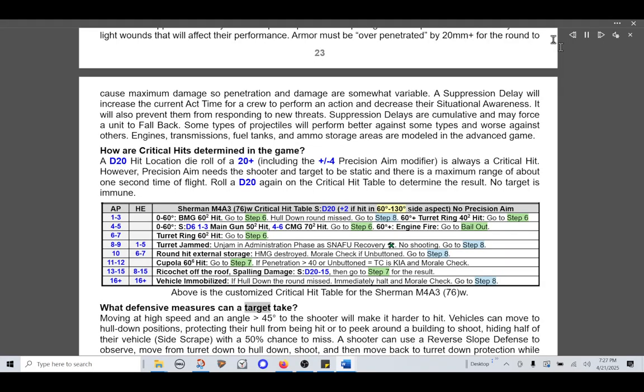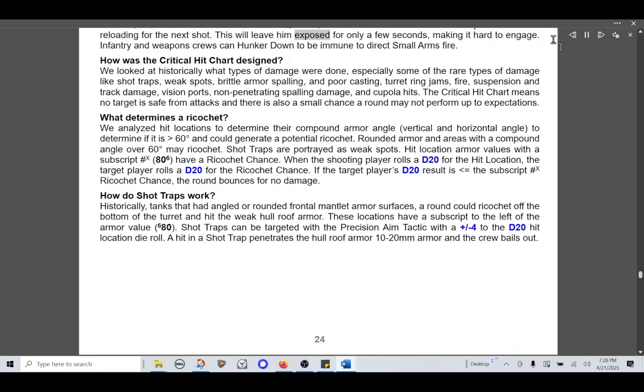What defensive measures can a target take? Moving at high speed and an angle greater than 45 degrees to the shooter will make it harder to hit. Vehicles can move to hold-down positions, protecting their hull from being hit, or to peek around a building to shoot, hiding half of their vehicle, side scrape, with a 50% chance to miss. A shooter can use a reverse slope defense to observe, move from turret down to hold down, shoot, and then move back to turret down protection while reloading for the next shot. This will leave him exposed for only a few seconds, making it hard to engage. Infantry and weapons crews can hunker down to be immune to direct small arms fire.